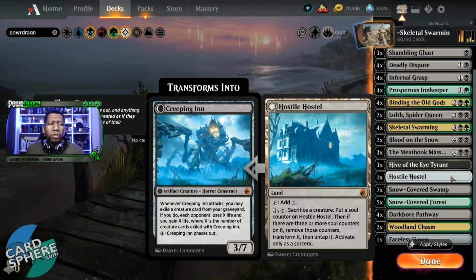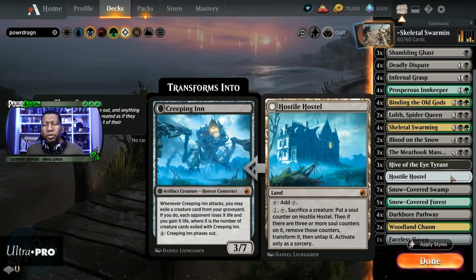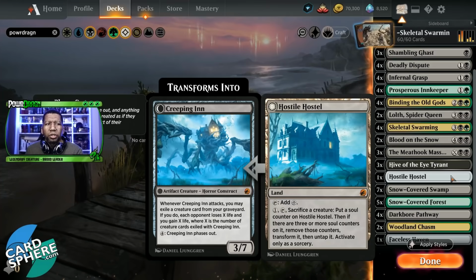But being able to attack with a 3/7 is reasonable, and it does a little extra lifelink bonus. So I don't really hate that too much, but it's nothing you're going to lean on in this deck. It's just kind of like a bonus creature, and you can phase it out to protect it from sweepers, which is nice.